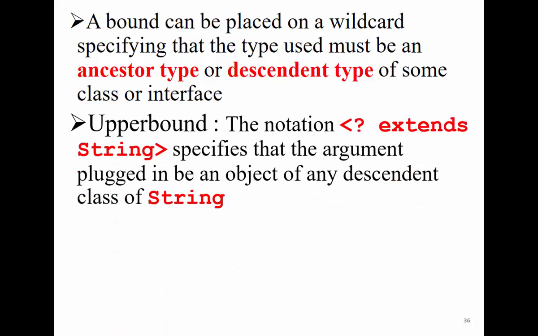Let us see. I can say between the triangle brackets, question mark, that I'm going to send you any type. But extends String, that this object that I'm going to give you has the parent of a String. What the parent is and how they extend, all this we will cover in inheritance. But I'm covering this topic here to give you a highlight of what the wildcard is. And that will allow you to read any reference.